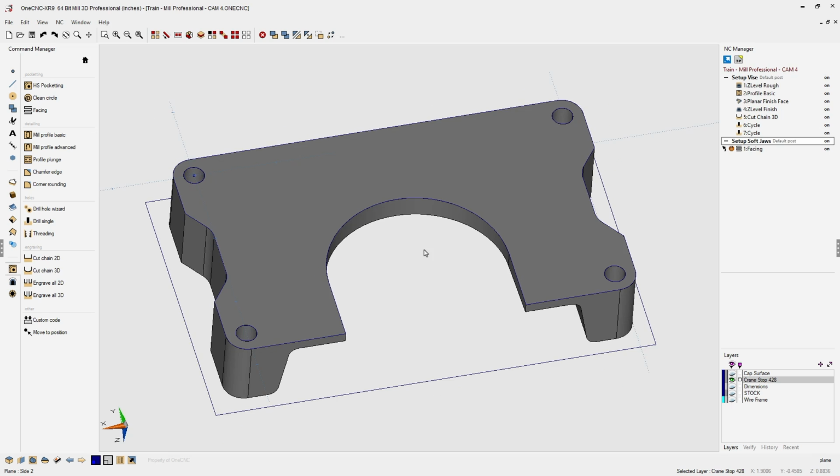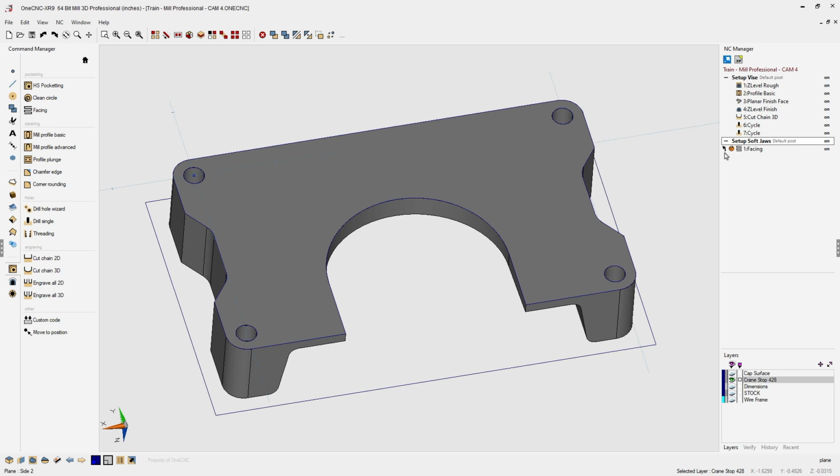Very good. Now if we look over within the NC Manager, you'll notice that within our brand new toolpath group called Soft Jaws, we have our very first machining operation called facing. Notice also that there's a little tiny arrow to the left of the facing machining operation. That little arrow designates that the part has been moved to a new location. In our example, the part's actually been flipped and placed inside of Soft Jaws.